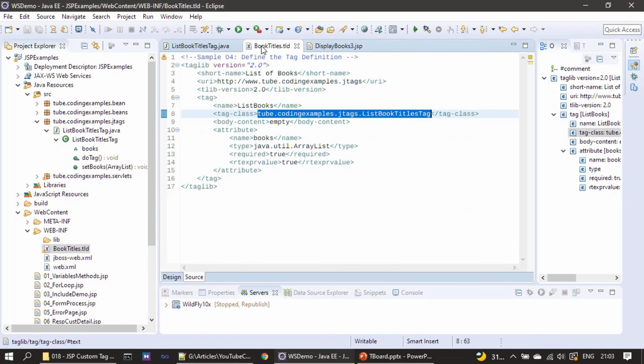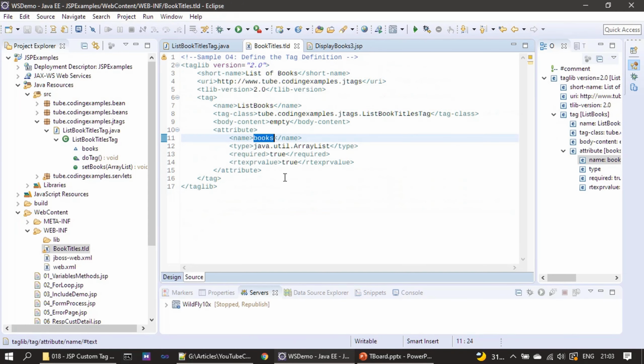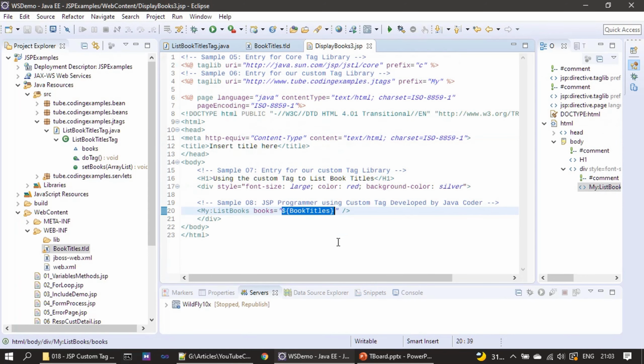So inside the tag attribute, it knows the attribute name is books, type is array list. So when you are parsing here, it will make sure the content is array list.